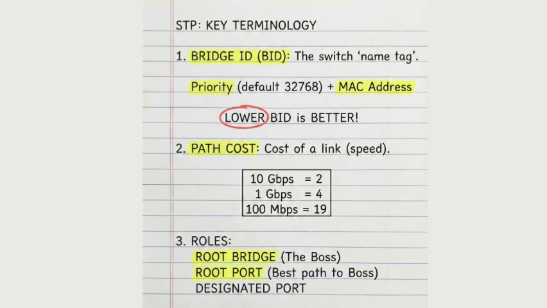So every switch looks at all its possible connections and just adds up the numbers to find the lowest total cost to reach the root. That's the entire logic. Find the single, cheapest path back to the boss, and once that path is identified, that's the one that stays active. And any other path? The ones that would create the loop? STP blocks them, intentionally. The stability of the entire network depends on that election and the decision to not use those perfectly good backup cables.